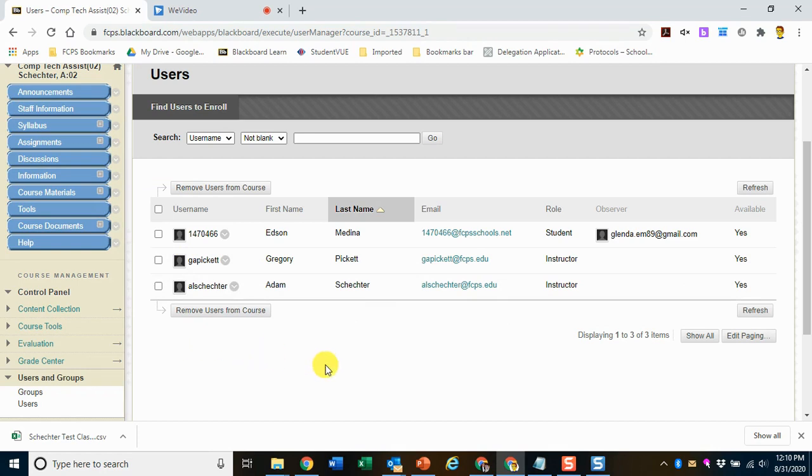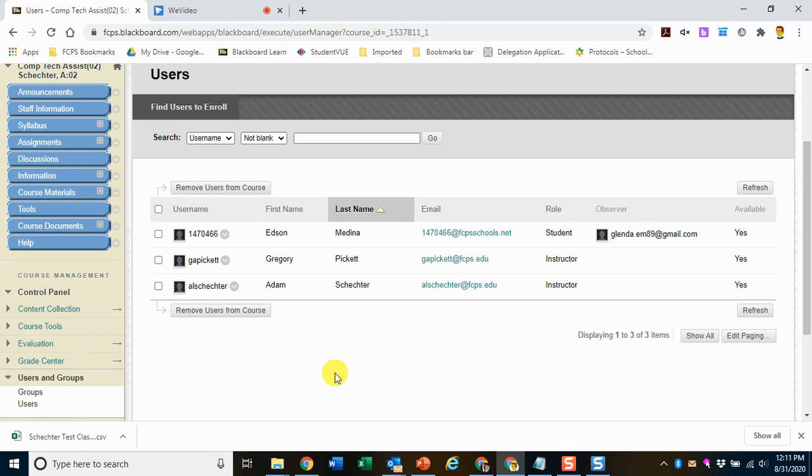So if you're combining student rosters, when both teachers are made instructors in each other's classes, then when you're combining those rosters, each teacher's classes can show up as a destination for your combined roster. So you just have to work it out amongst your team teachers, like which Blackboard class you're going to use to be sort of the master class. And as I mentioned earlier, you will want to add new students into your classes manually if you have to.